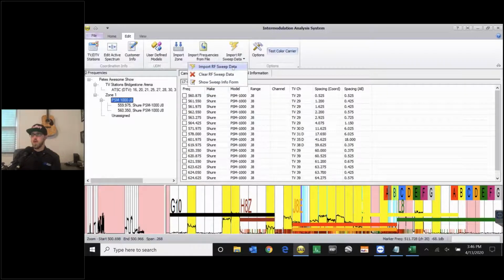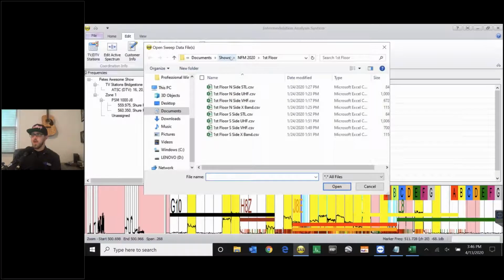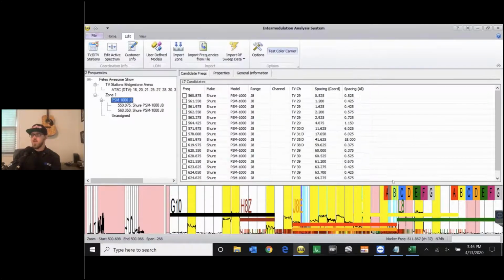Or you could import your RF sweep data. So I've got a couple different shows, but you would basically just click a CSV. You would say where that CSV was from, and then you would go ahead and import that, and it would show up on your graph here. You can have more than one. It does tend to look a little crazy, but you can generally differentiate between the two. I generally like to do that. Maybe if I've got a beginning of the day scan and an end of the day scan, just to see what's changed a little bit, maybe an indoor versus an outdoor scan, kind of what I want to be aware of, something that might be close in the area.